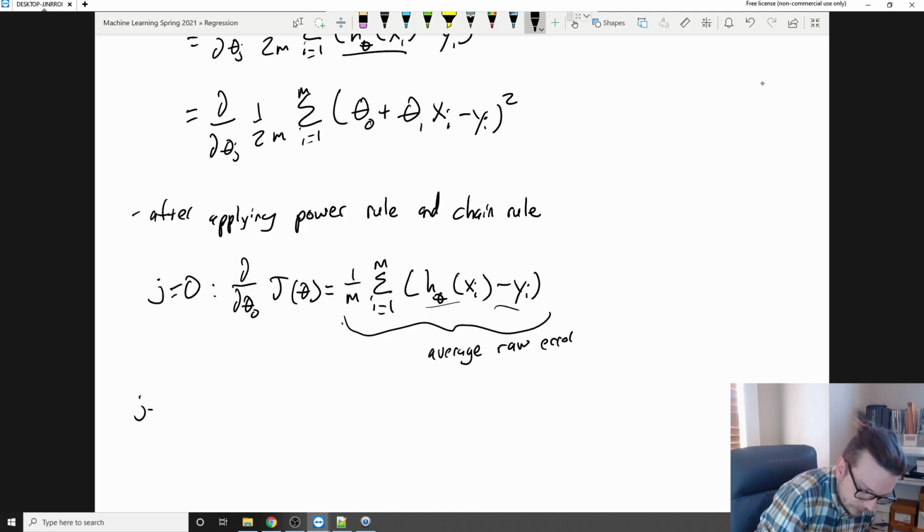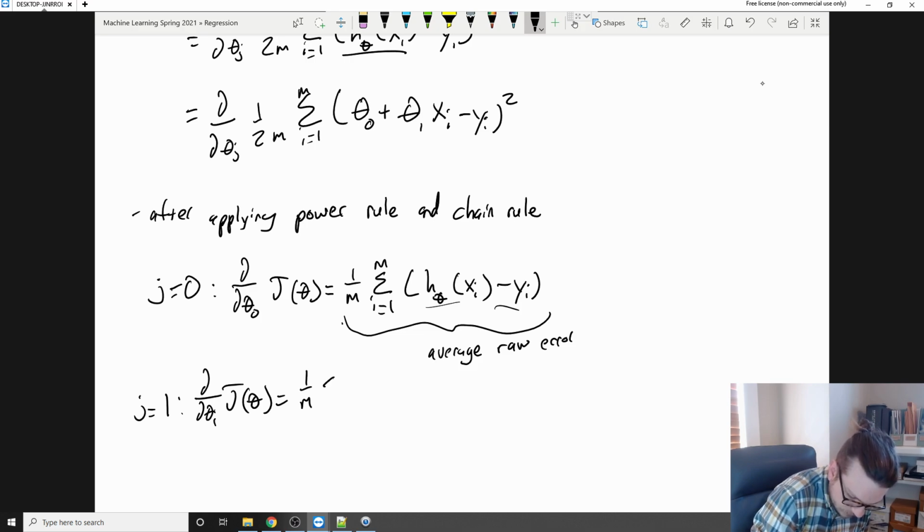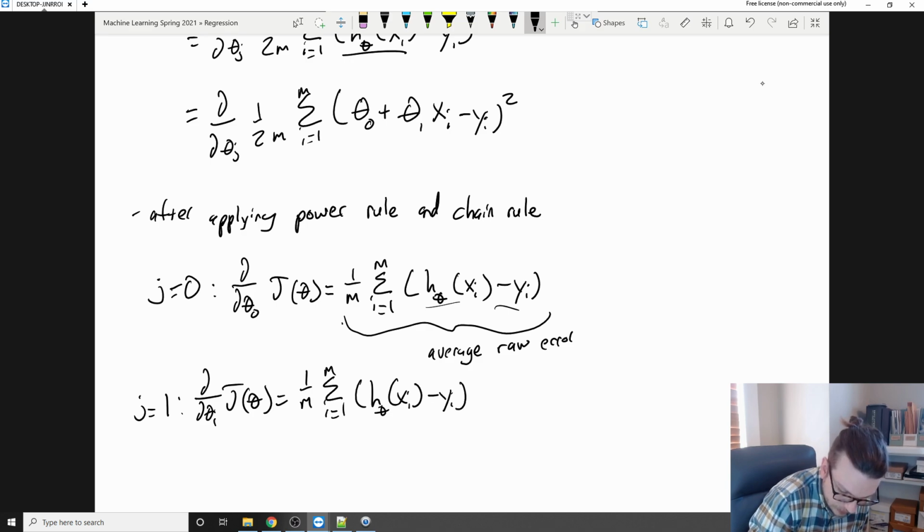For j equals 1, it's only slightly more complicated. So with respect to theta 1, J. Still 1 over m, sum i equals 1 to m, h theta of x i minus y i, times x i.